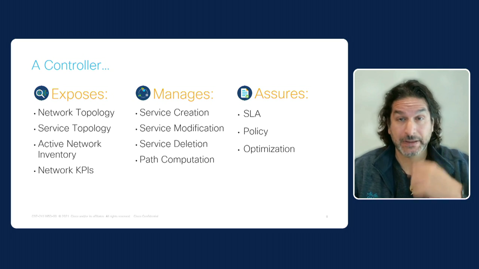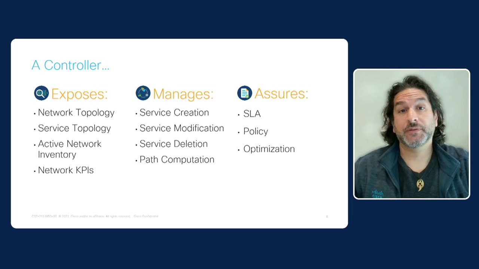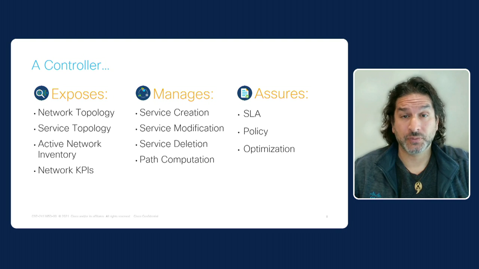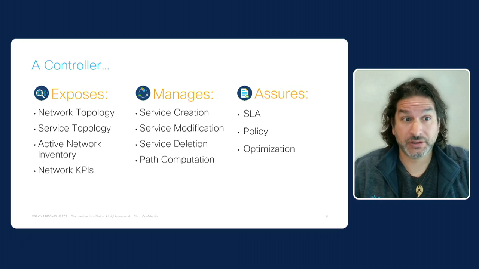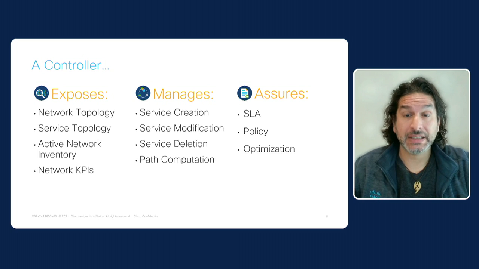So you're asking for the service to perform at a certain level, to perform a certain role or function. It should be able to compute a path that optimally carries the service across the infrastructure and the topology that it understands. In addition, it should optimize itself and the topology, and make sure that the SLAs are maintained. If the SLA is under threat due to some network change event, it should take steps to make sure that SLA is preserved, or signal a fault northbound to some higher level function.